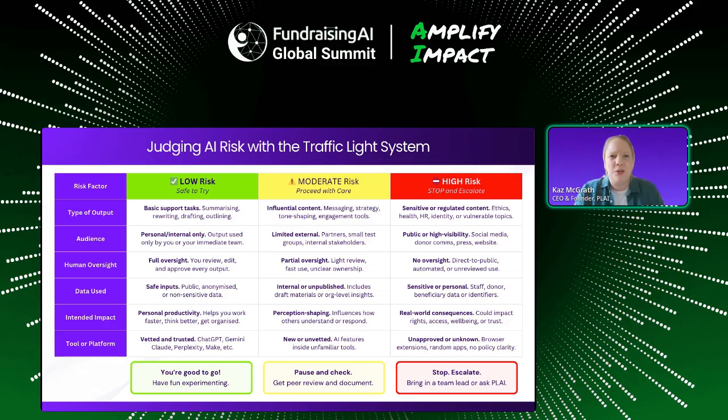And what's the impact? Are we trying to design something that changes minds, that engages with our cause in a different way? Or are we doing something to spur on creativity, to collaborate, to reflect on our own bias when we're doing a task? And then the tool or platform we're using, there are some awful ones out there, but we have a big list of those things to avoid. Chrome extensions and add-ons, or hey, we'll give you all of these tools for $30 less than they cost. There is a reason for that. Unfortunately, it often is too good to be true.